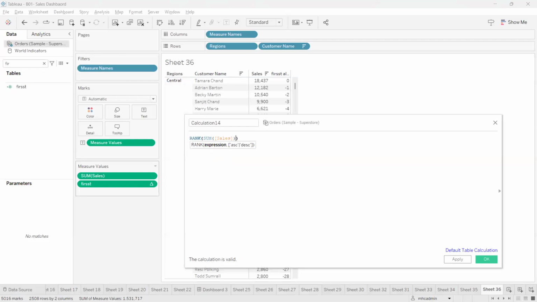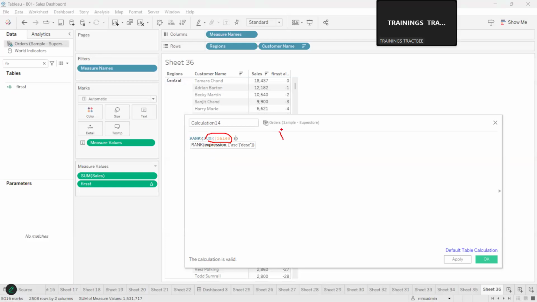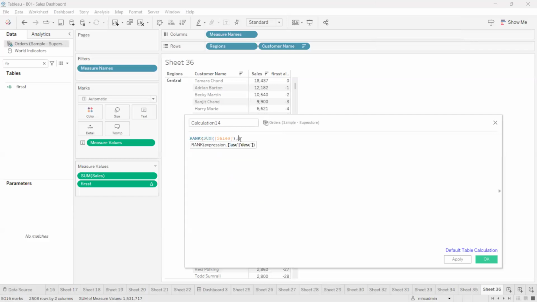Then what Tableau will do is, based on the sum of sales, it will assign ranks. Even if you arrange this in ascending or descending order, it won't bother about that. But with the first function, we have to do that descending and ascending order to get the top customers in the first row. For the rank function, based on the measure you provide here, the sum of sales value, it will assign ranks 1, 2, 3 like that. The second argument is where you tell Tableau either ascending order or descending order.